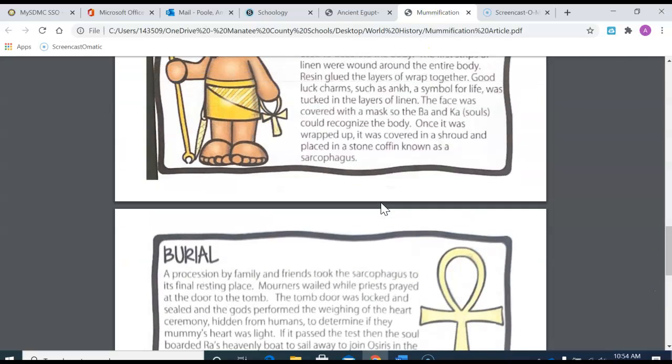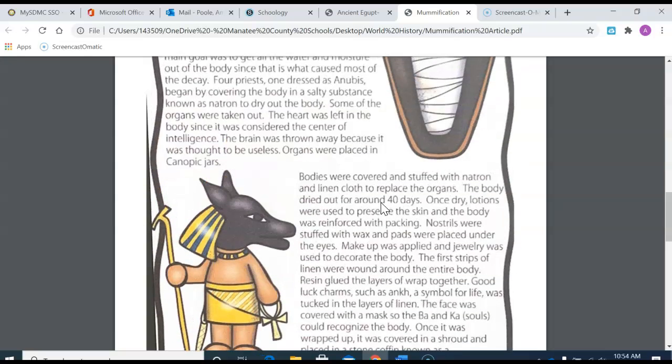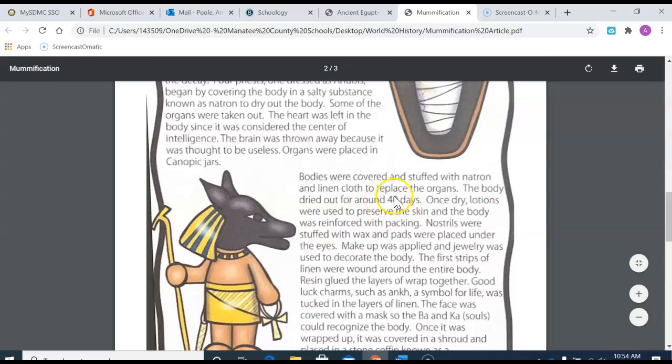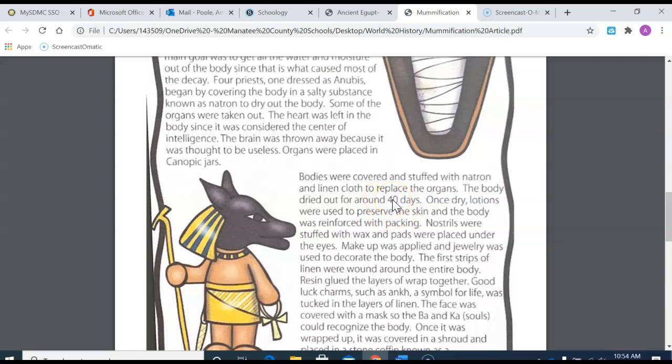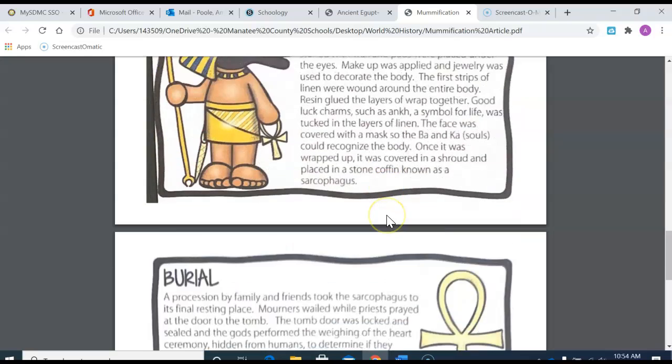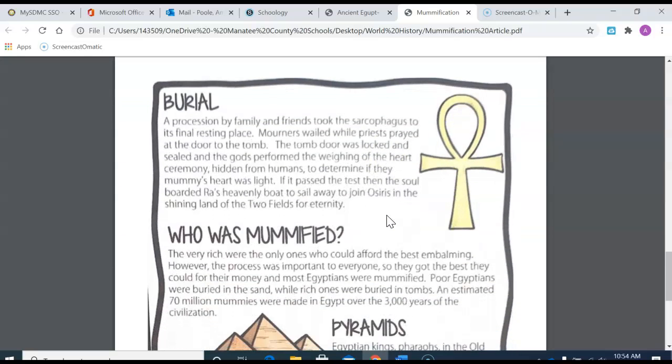So now we are on to burial. So the body has been prepared. If you look back up here just for your knowledge, we know that the entire process from the time the person passes away to the time they are actually put into their tomb is 70 days, but they say 40 in this number here because this is just the drying out process. So of those 70 days, 40 of them are nobody doing any work. It's just the body laying in that natron, powdery, salty stuff so that the drying out process can be complete. So the workers are really only doing work on the person for the other 30 days for a total of 70. So burial. So now the mummy is totally wrapped and ready.